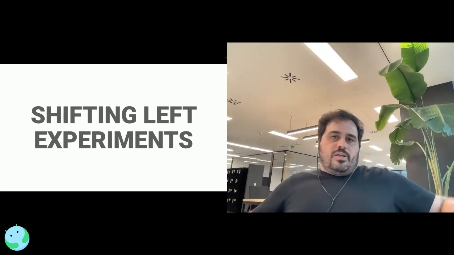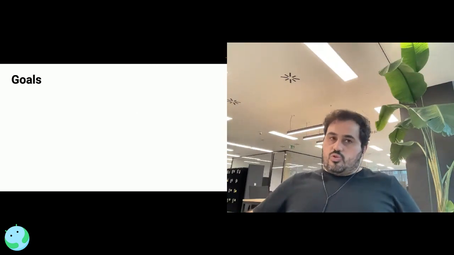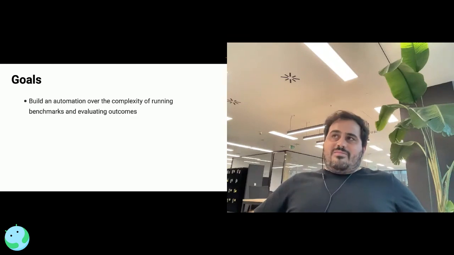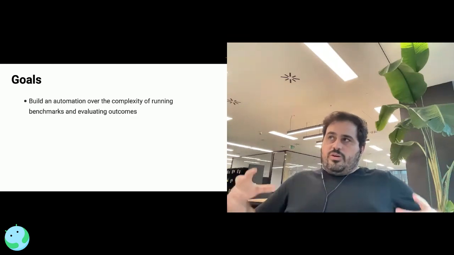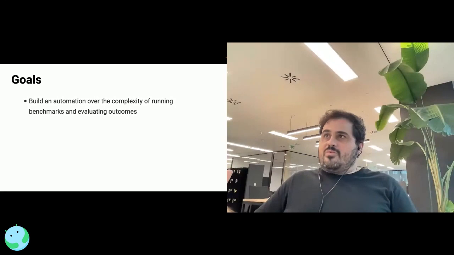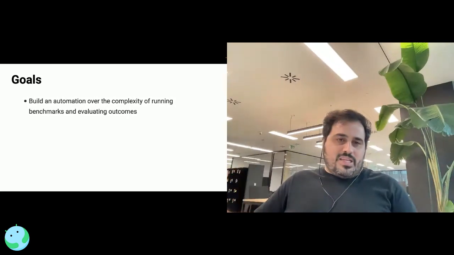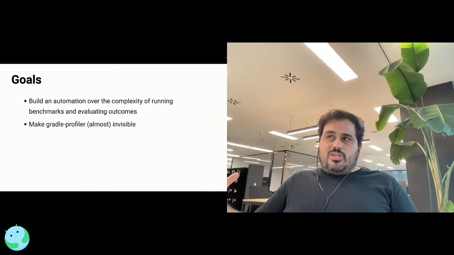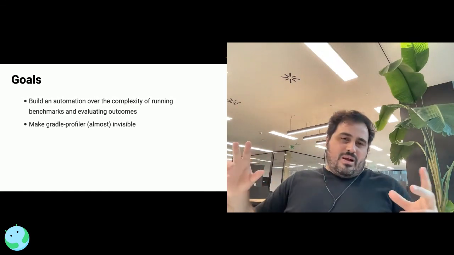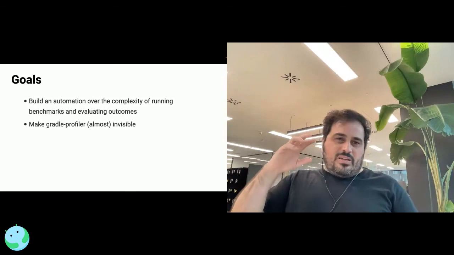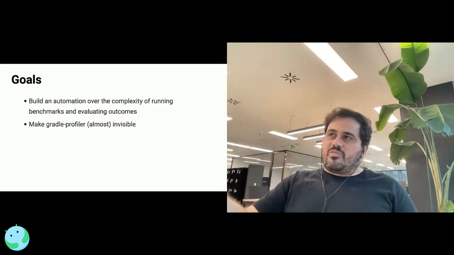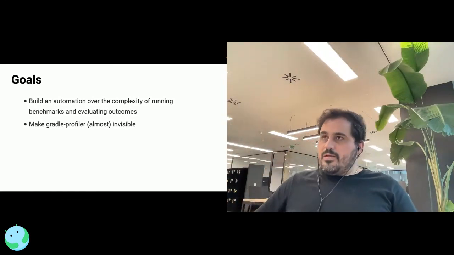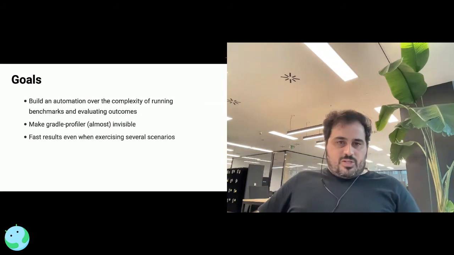First of all, we set some goals for ourselves. We wanted to have automation over the complexity of running benchmarks, generating data and evaluating the outcomes of that data. We wanted to make Gradle Profiler almost invisible, right? Eventually, our only interface with Gradle Profiler would be the scenario file. We wanted to have fast results. So this is important, right?